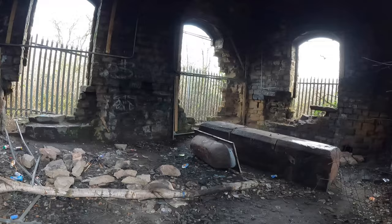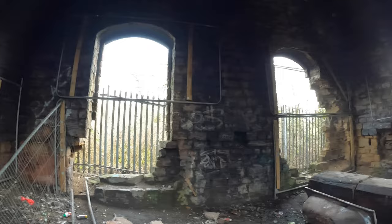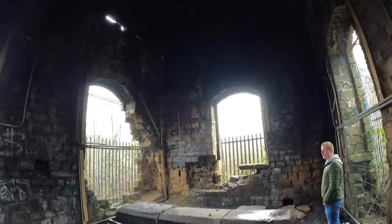Now, this is the inside of the actual water tower. I'm not sure what these blocks on the floor are. I don't know what they are. Did you decide? No, I think it's something to do with the system above, maybe getting water up there. It'd be interesting in the comments if anybody knows exactly what the function of those would have been.